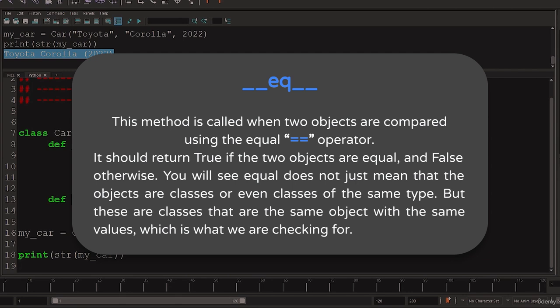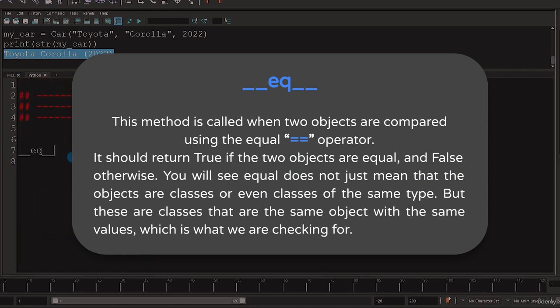Let's go to equals, I think, next. So equals. What is this doing? Now, this method is called when two objects are compared to each other using the equality operator. It should return true if the two objects are equal, and false otherwise, but again, it doesn't have to. This is where you can start playing with Python and make it awesome.